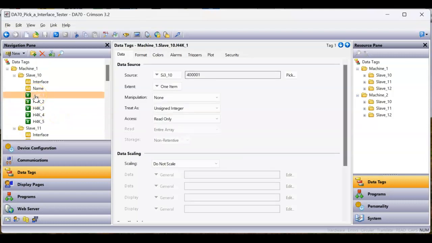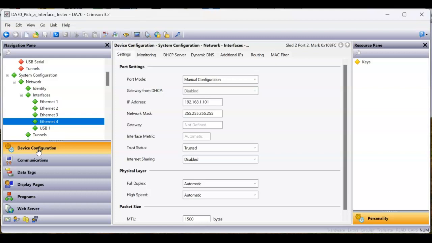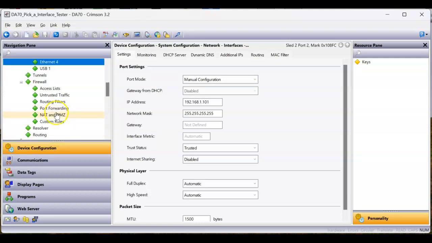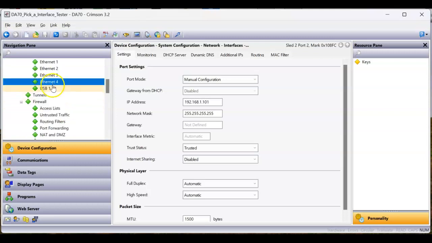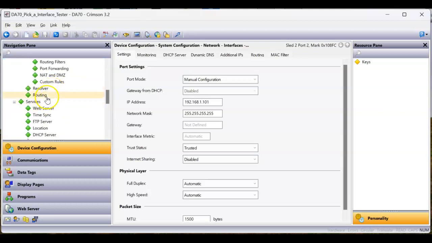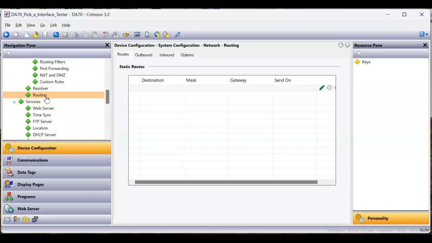One other caveat to make this work: back here at device configuration, within the network or system configuration, I'm going to slide down to the routing section, right above services. On the routes tab, there's nothing here.